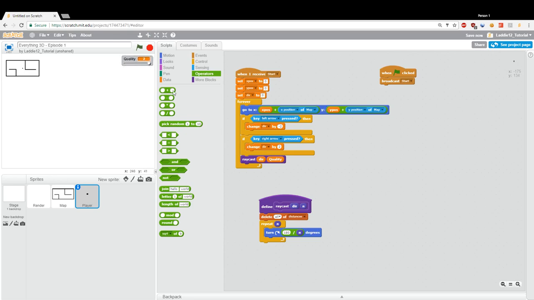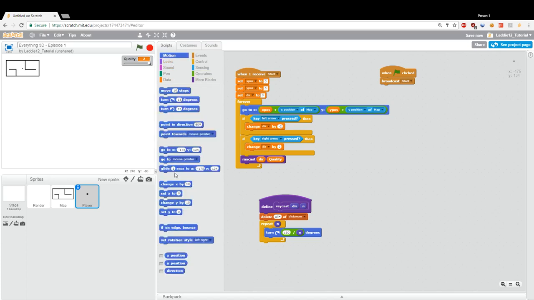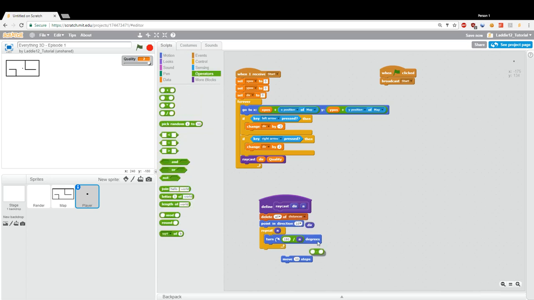So you're going to want to turn that much, and then you're going to want to move however many steps. Oh, well, actually, you know what you should do? Point in direction dir, and then there we go.